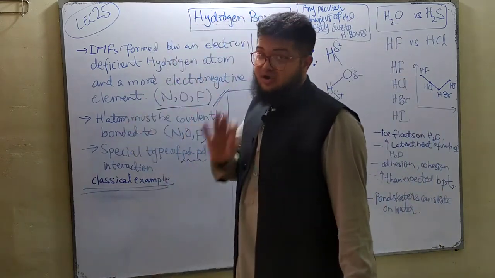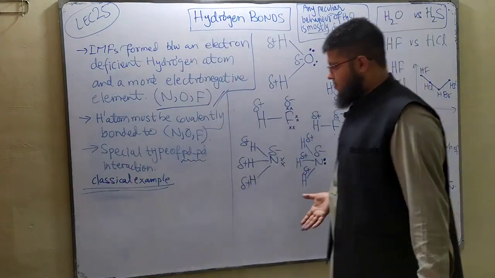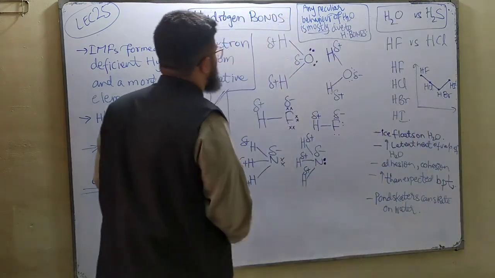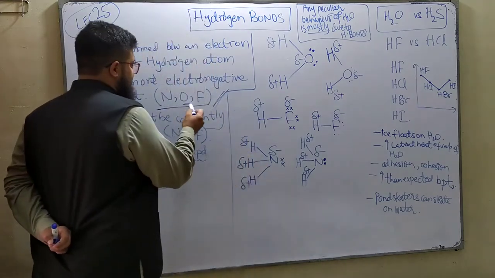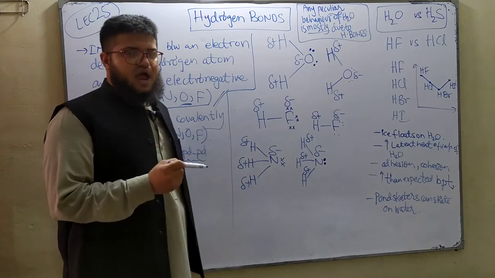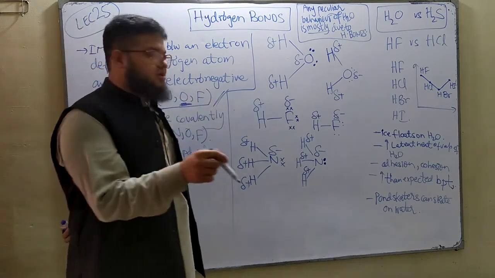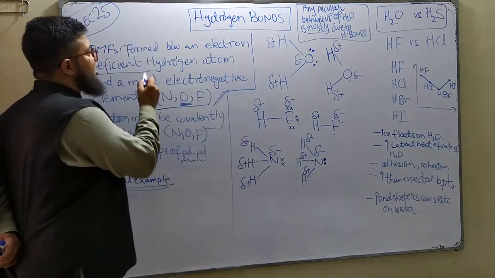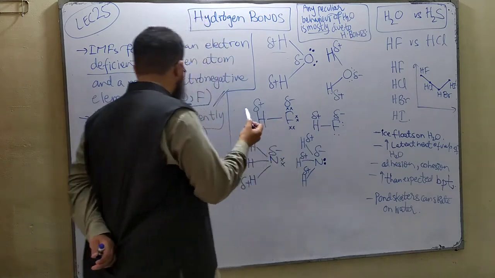Okay, so now I need your undivided attention. How does the hydrogen bond form? I'll come here. The very first example is, let's take the example of oxygen. When a hydrogen atom is directly bonded to oxygen, it becomes electron deficient. This is what we mean by electron deficient, because hydrogen itself has a very low electronegativity, right? From your previous lectures, you might remember that.